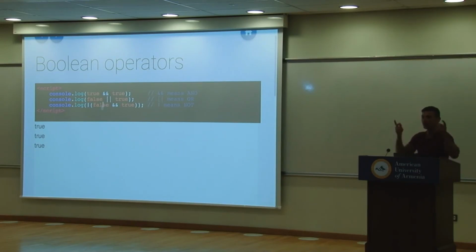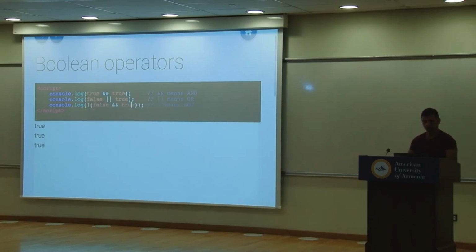So let's look at the same thing we just looked at with those Facebook likes and potential dislikes with actual code. In this case, we have true and true. That would give us true. False or true would give us true again. Let's consider what this does. False and true gives, what does just this much do? False. We then flip it and get true. And we get true, right?